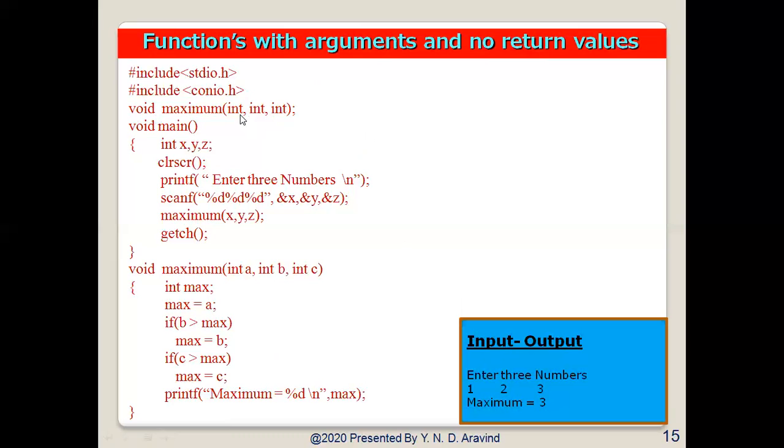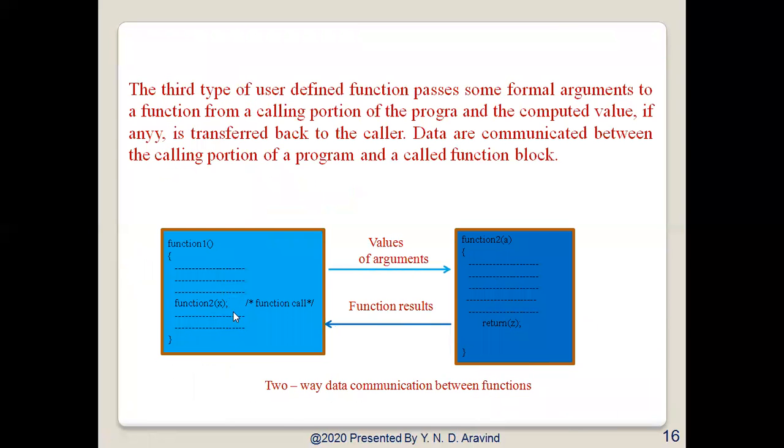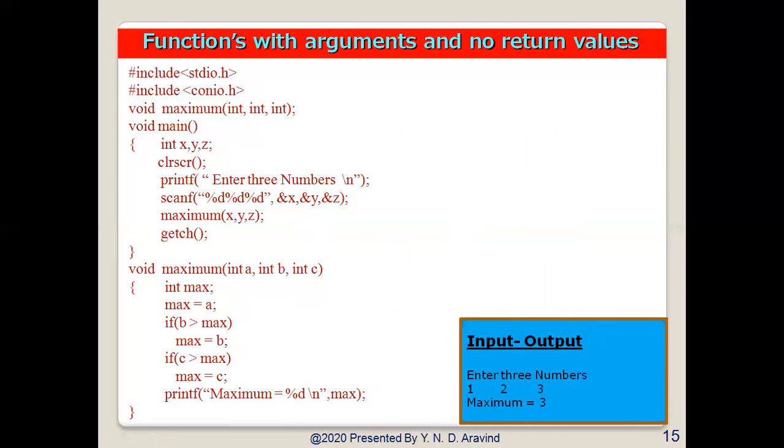I have not given the names to the variables. Since I have not given the names to the variables here at the time of definition, here I can use any name. So in the definition section, int A, int B, int C. If I had given int L, int M, int N here, then I need to use the same names. Since I have not given any name, just mentioned its type, I have an advantage of giving any name I feel like.